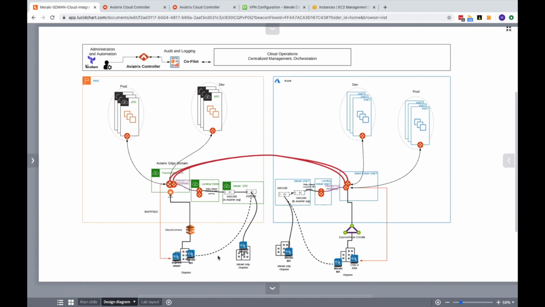Now comes along the Meraki connections. You have VMX100 deployed in your network. And you're wondering how you can connect this into all your other existing VPCs or VNets. And the solution really is pretty simple. You can build a non-Meraki VPN from the Meraki point of view to the transit network gateways. And from the Aviatrix standpoint, that would be a site-to-cloud policy-based tunnel. We are able to build that.